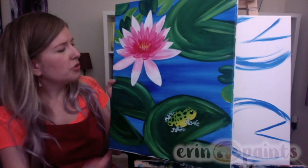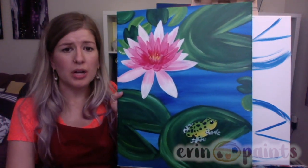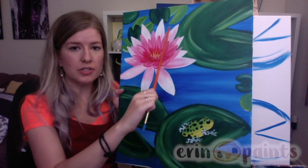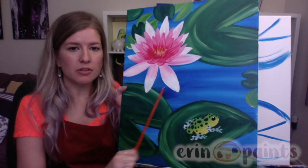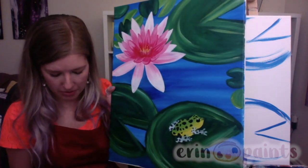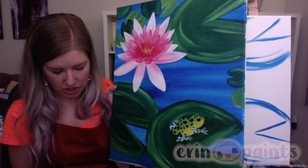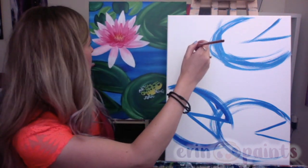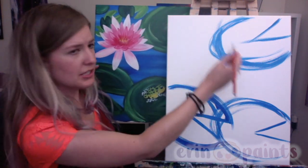And yeah, I'm going to do a basic outline of my lily, by the way. We're not worried about doing all the middle stuff right now. I'm just going to be kind of doing some little spikes here, maybe some little individual petals just to kind of map them out. But once again, if you need to change them up as you go or even later, that'll be easy as well. Okay. So for the lily, I'm placing it about here.